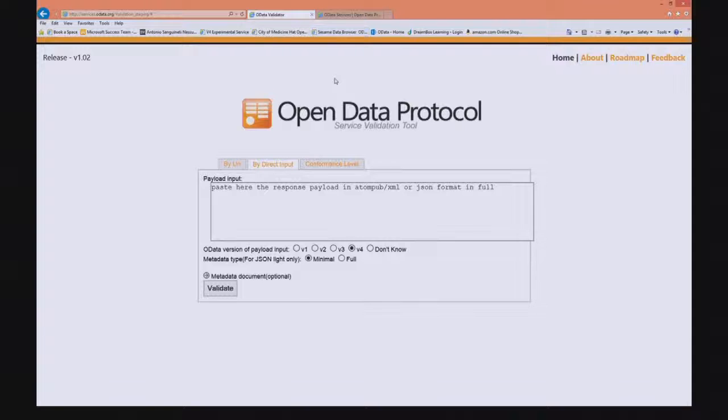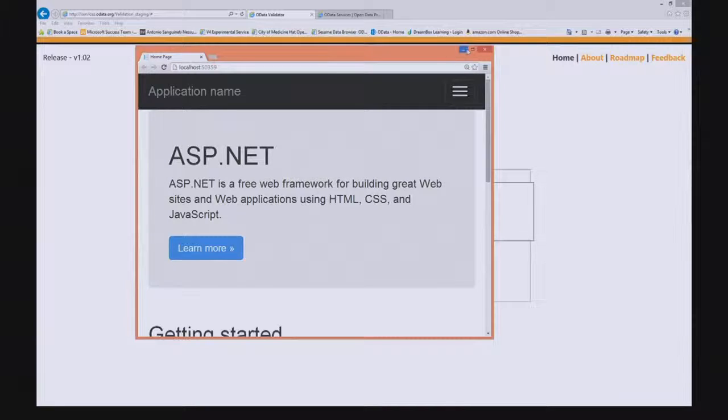And so, for instance, the service that we just implemented. So here's a service we just implemented.